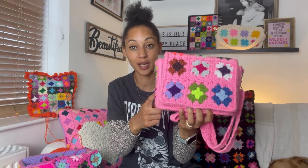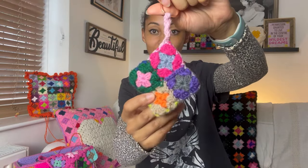So I released Iconic as a standalone pattern. I released my granny square mirror, which is actually the other way around at the moment, and I released my granny square art and my granny square key ring. It's actually facing that way because I have a studio light behind the tripod today, and I'll basically be blinding you. I released all three of those individually and also as my home mini granny square collection.